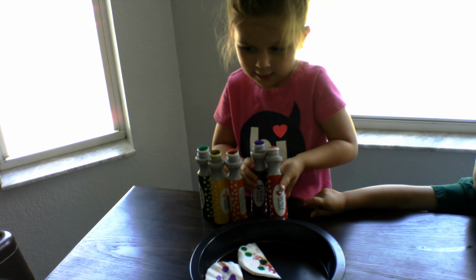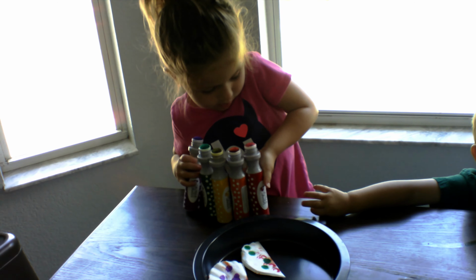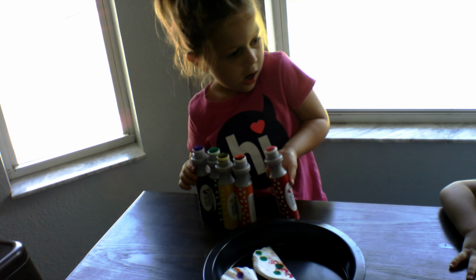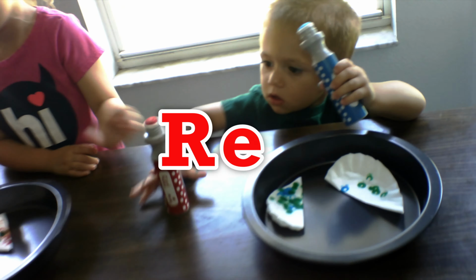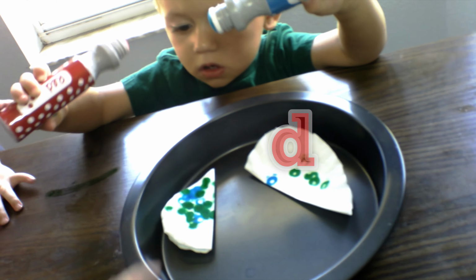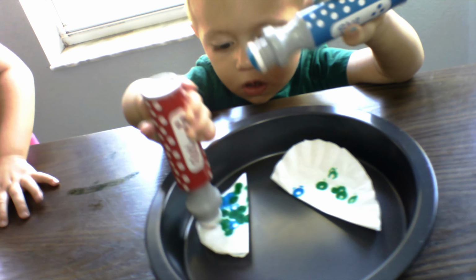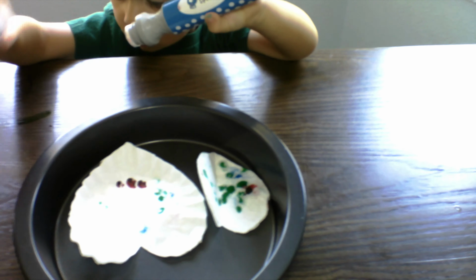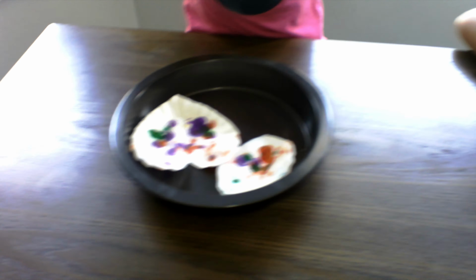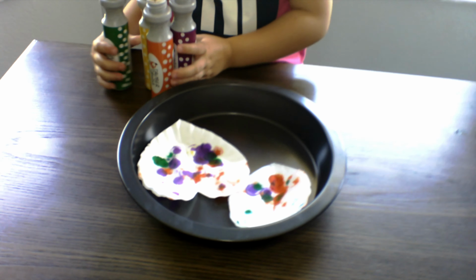Share the colors, Ava. Can you give him a color? He's gonna have red. Hey, Noah. Put red on there. Keep decorating. Decorating, Ava. Put the color on the heart, Noah. Look. Keep going, Ava. Put your colors on the heart.